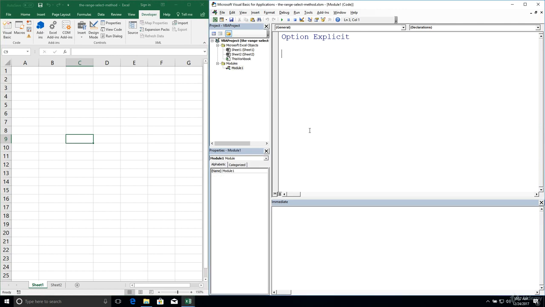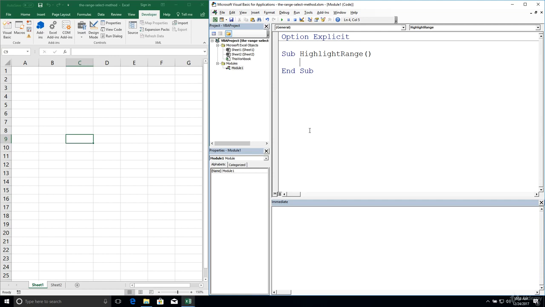In this lesson, I want to dive into the select method, which simply selects or highlights a range on the worksheet. This can be a particularly useful tool when you want to double check that the reference that you're providing to a range is proper and that you're targeting the right thing. So let's take a look. I'm going to define a procedure here called highlight range. And we're going to do some pretty simple statements right here. But again, this is just to get us thinking about what a range can hold.